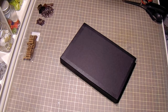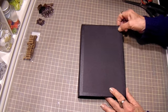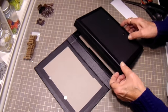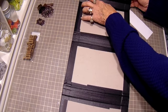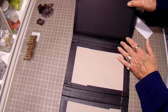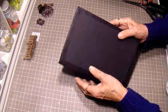I have my album base put together, and I had a mess on my hands when I did it last night. I cut all 4 pieces 6 by 9, and then when I closed it, this is just here to protect my magnets. When I closed it, it just didn't want to close right, so I shaved a little bit off of this page, and then I had to take it apart and shave a little bit off of these 2 hinges just so that it closed nice and neat and made a box and not had protrusions on it, because I want, when I put the magnet on it, I want it to close evenly here. I don't want to have a bunch of overhang.